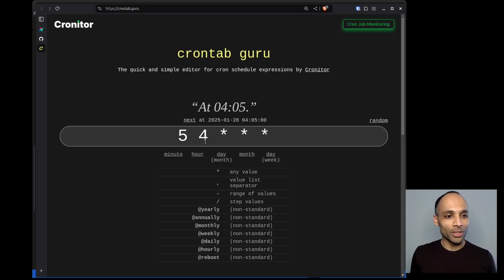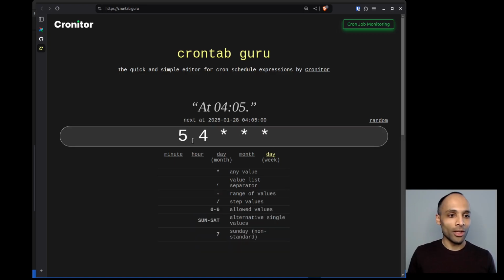Here on this website, we can see that we have an expression of 5 for the minute, 4 for the hour, which would indicate 4:05. And then for the day of month, month, and day of week, we have star, star, star, which is basically a wildcard that indicates any day, any month. Collectively, this then says that our DAG needs to run at 4:05 on any day, any month.